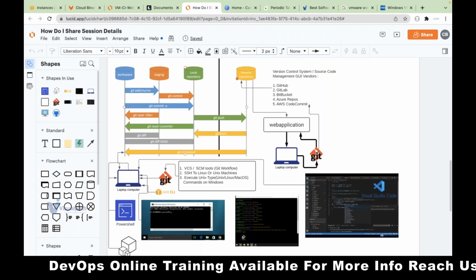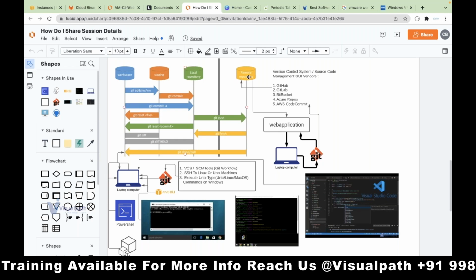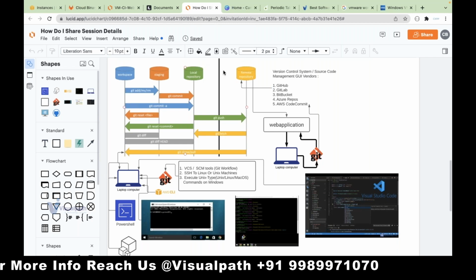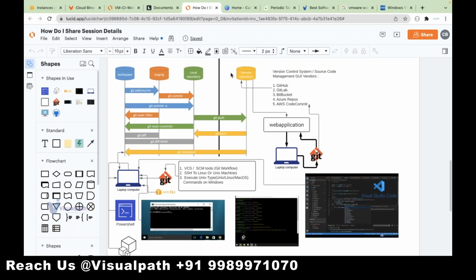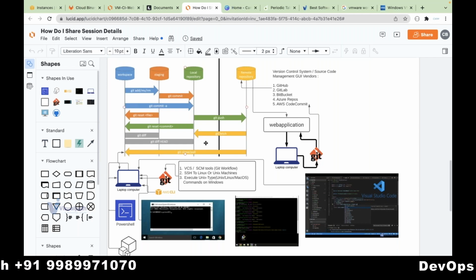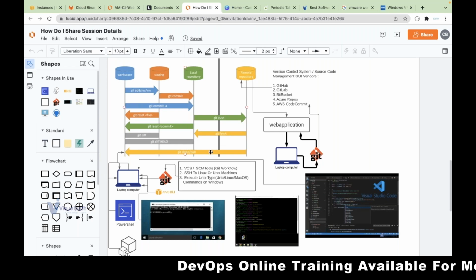In a similar way, I'm comparing this with layman's terms, so that when you understand your day-to-day life, it's easy to understand here as well. We have a remote repository and a local repository. Before you step out from your home, before you talk to somebody, you sync the information, in terms of news or whatever information. So you do the fetch command, you do the pull command.